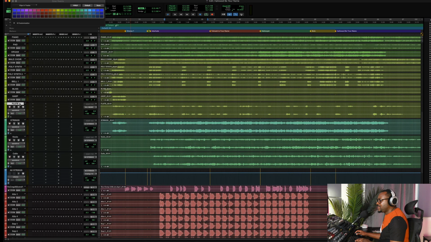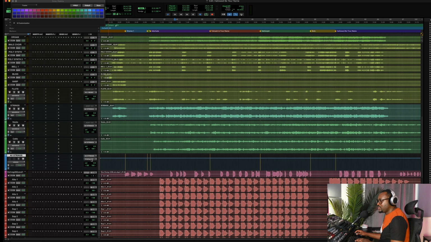So let's see here too. We have this already going into. Okay, there's some type of mismatch here. Okay, so my strings instrument too. Remember, I sent them here, coming to all strings. It's a melodic instrument, so I'm going to send the output of that into the all music.